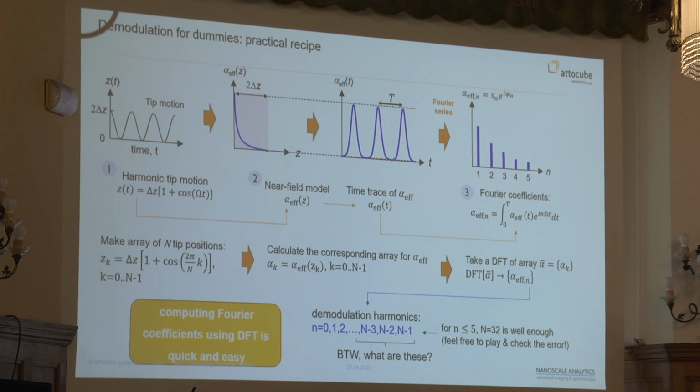It works like that, and you're done. You can do it in real time with your data in principle, which is the cool thing about it. And also a practical guideline: for n equals 32, it's already sufficient. So it's really a small number of points, at least when you're working with, let's say, harmonics below 5. The more harmonics you have, the larger the array you need. So I'm not going to get into the details. And also a question to the audience, you don't have to answer now, but think about it.